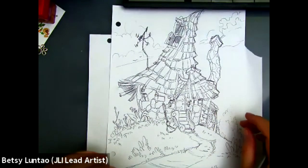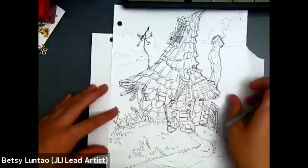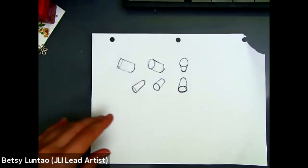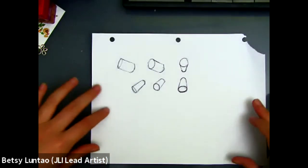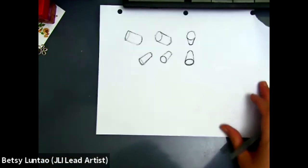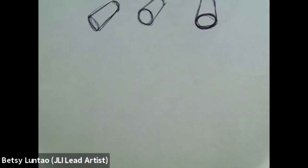So we'll just go over a couple of the steps we take to make these different objects and like in perspective. So especially the weather vane. The weather vane's the trickiest. So we'll go ahead and practice that before we use it in our actual drawing.